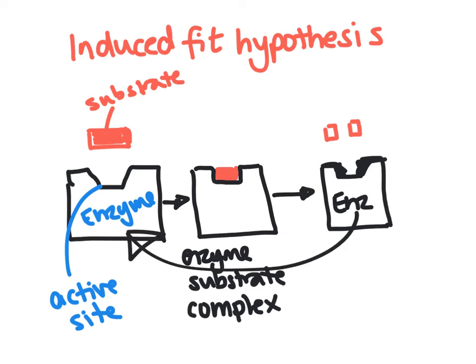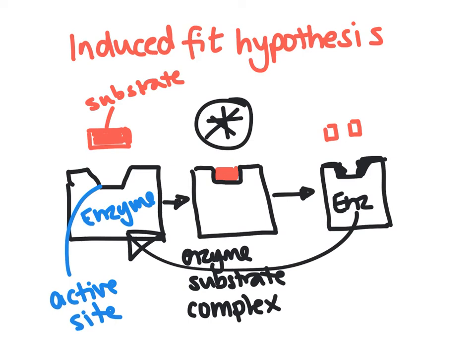The thing to write here is that the enzyme's active site molds around the substrate, and that's at this stage here. So somewhere down at the bottom, you've got a bit of space underneath it. If you just say the enzyme's active site molds around the substrate, forming a precise fit. So that's the key difference.